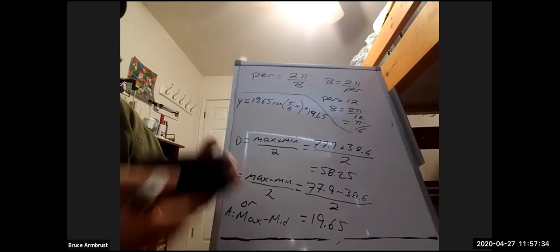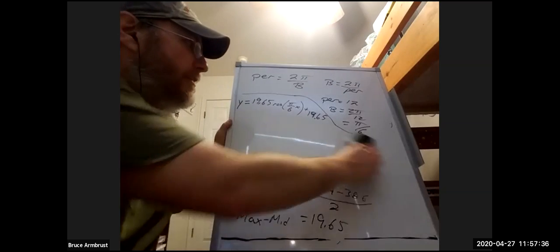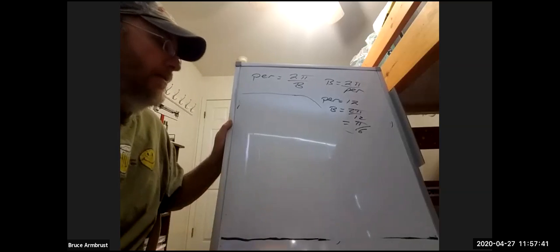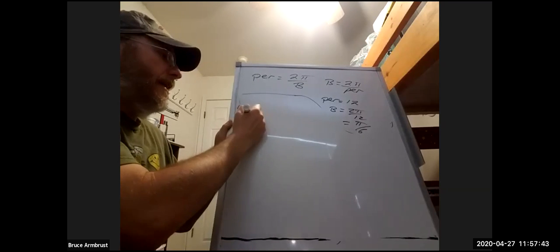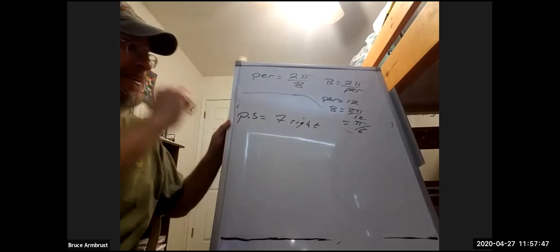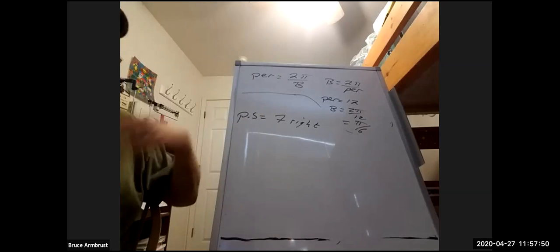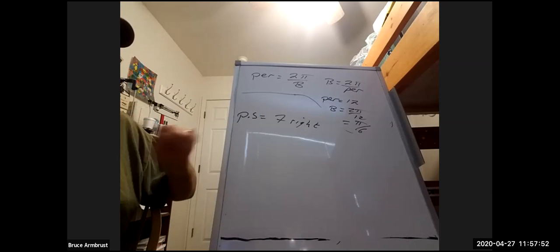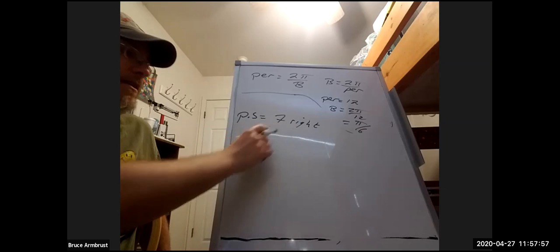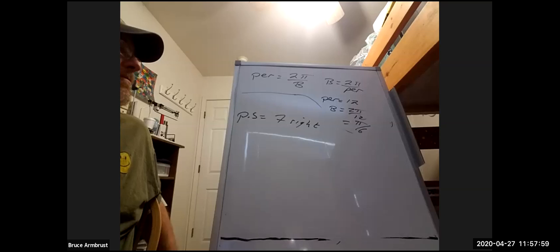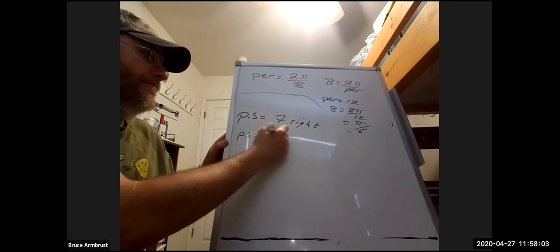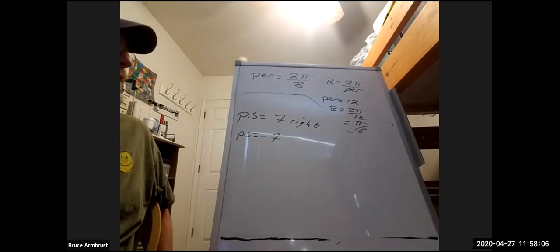All right, so the last thing is we need a phase shift of 7. And we also need that phase shift to be 7 to the right. Because for cosine, again, because I chose to do cosine, it's got a maximum at 0. That maximum has to end up being at 7, which is to the right 7. So since it's right, that means it's negative. So we have a phase shift of -7.